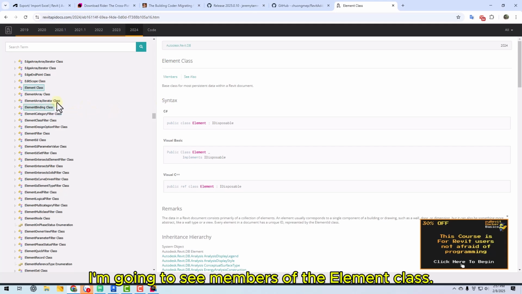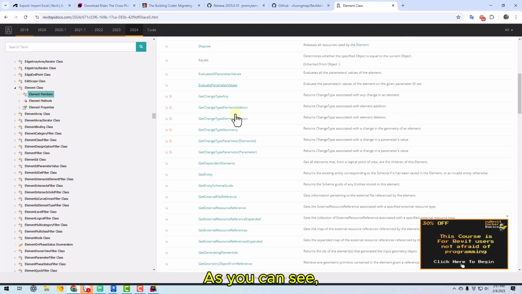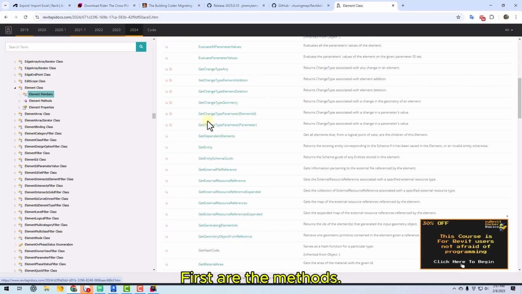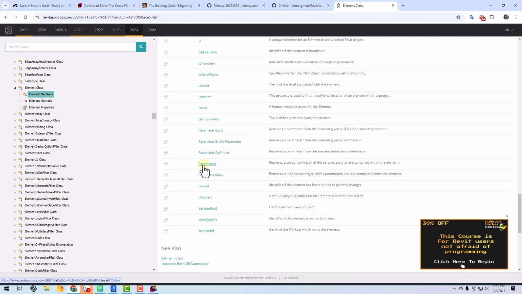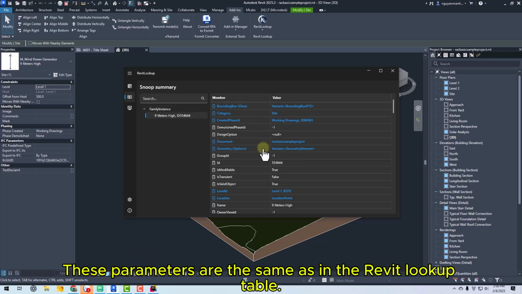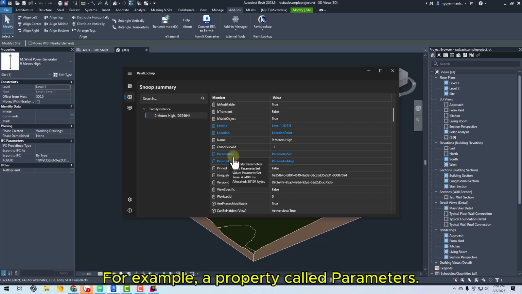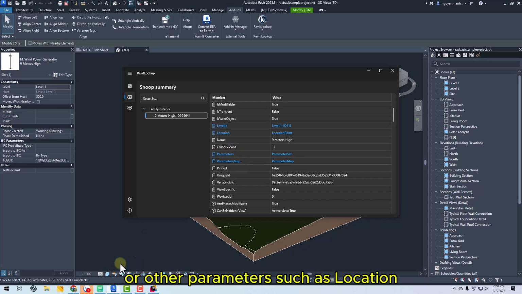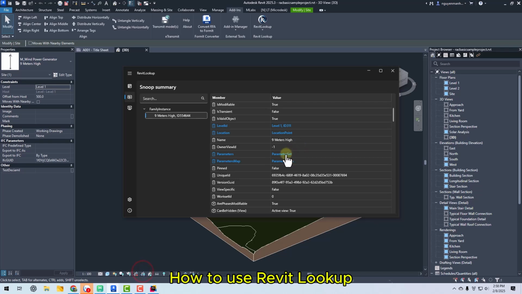I'm going to see the members of the Element class. As you can see, first are the methods. Below are the properties. These parameters are the same as in the Revit Lookup table, for example a property called Parameters, or other properties such as Location or LevelId. This is how to use Revit Lookup: I find the members of the class and just find the value.